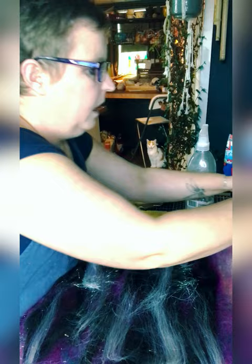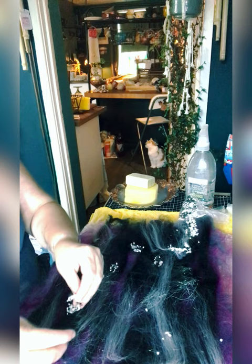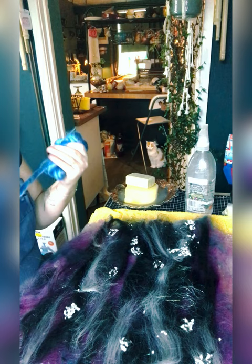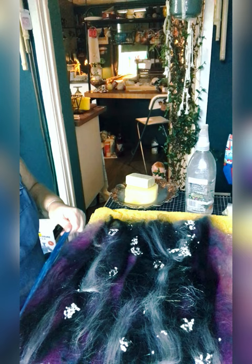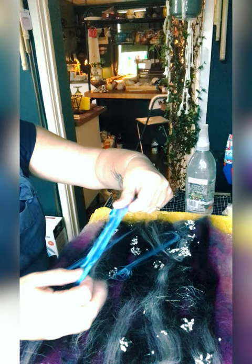And then I think I'll add in some little bits of neps. Now, not all your neps will adhere. Some will, majority of them will. But as long as you stick to some woolen neps, you should be fine. Take some of these in this clump here and put them over here. Okay, now, do I want to add some blue silk? I think I might add a little bit, just for a little drama. If I can, there we go. Put them down here in the bottom. Do them in opposite angles.